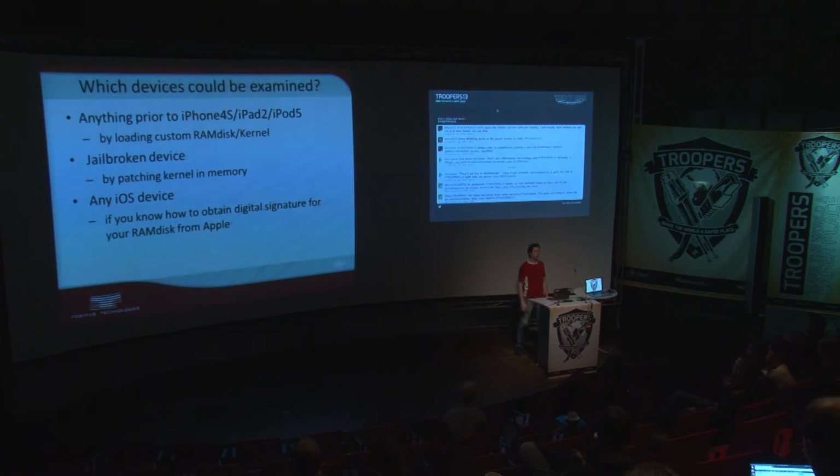The old version of the bootloader allows you to load a custom kernel and run any application you like. So you have the ability to get access to this type of phone. If you jailbroke your own device, or the owner of the device jailbroke it, again you have a chance to modify the kernel in memory, and again you could read all data from the flash. But sometimes you have problems because it conflicts with the running operating system and just reboots the phone, so you need to try how to force it to work.